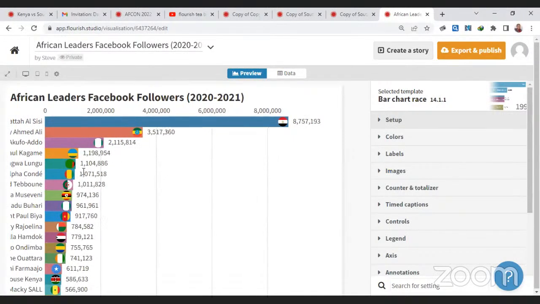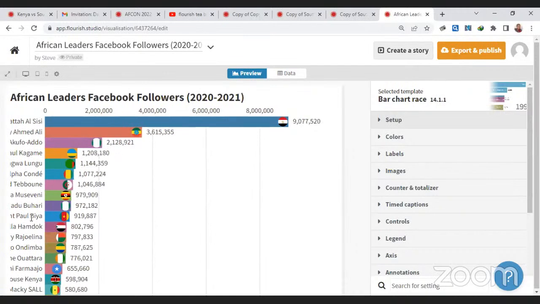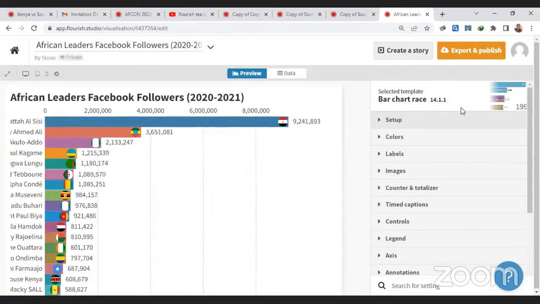You see that the numbers are changing, and of course it keeps adjusting depending on the position. I'm just going to look at the data first. The data has quite a number of columns. Remember that here we can go to adjust. So we have the name of the leader. We have the image, which is the image that's going to be represented in here. What we have is a representation, like a link.